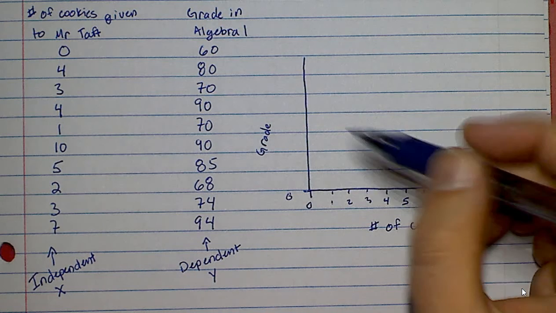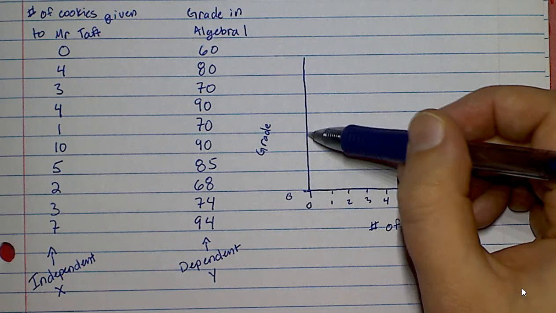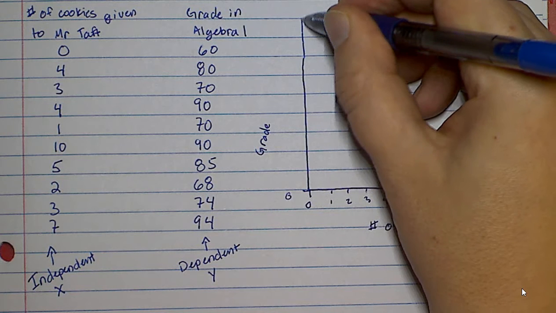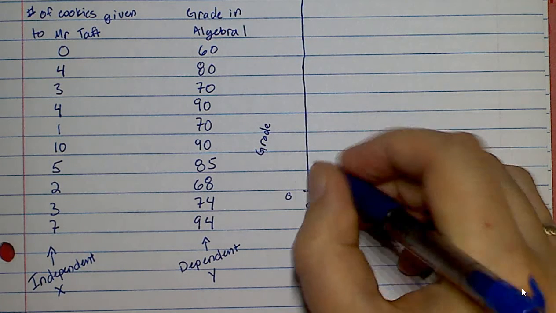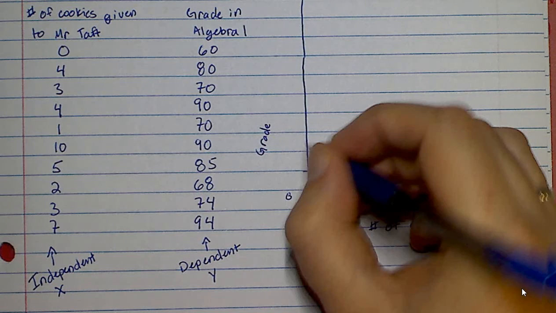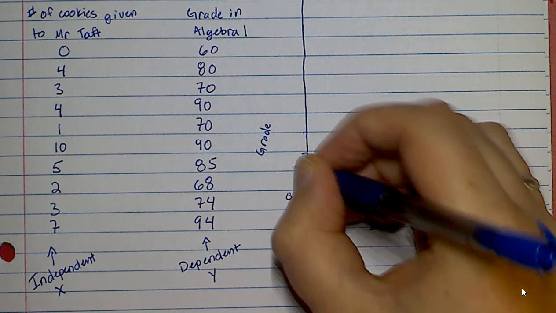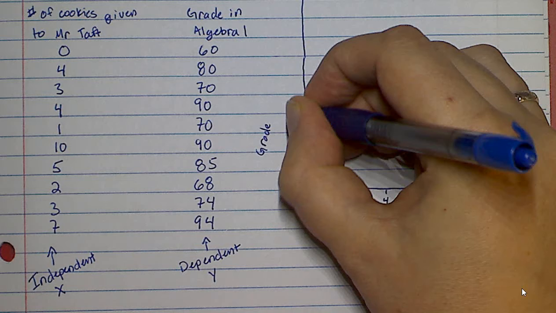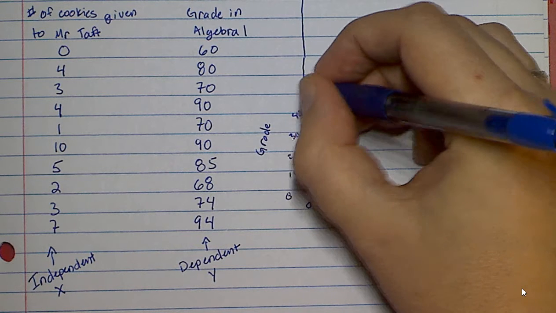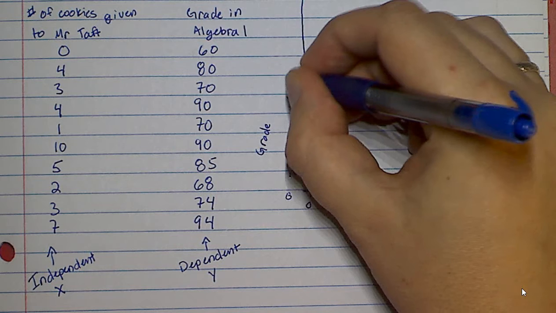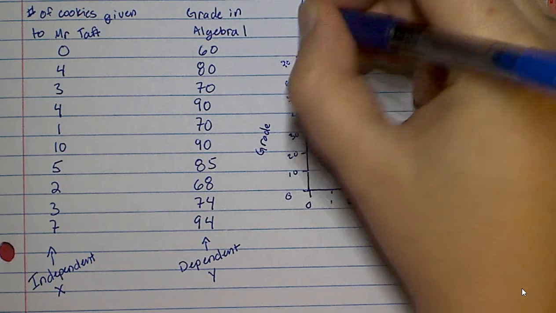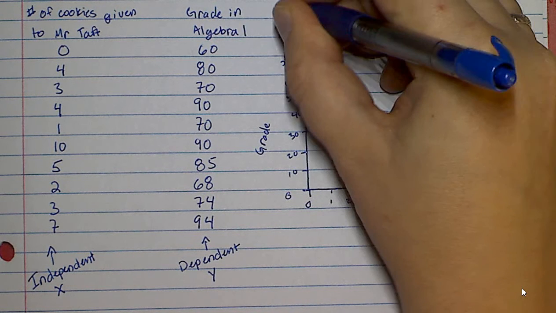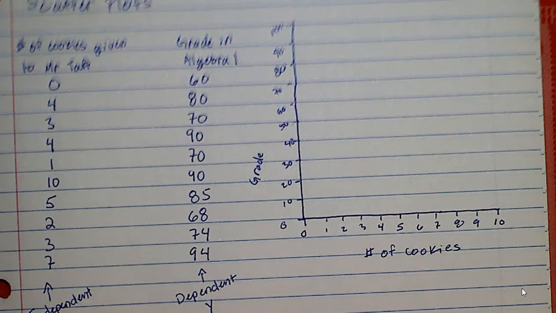So I'm going to have my y-axis start at 0, and then I'm going to count by, I don't know, how much space do I have? I have 1, 2, 3, 4, 5, 6, 7, 8, 9, 10. I could probably count by 10s. You could count by 20s or something else if you wanted to on your own graph. I'm going to count by 10s. So we'll do 10, 20, 30, 40, 50, 60, 70, 80, 90, and then up here I've got 100. Move this down a little bit so you can see it better.